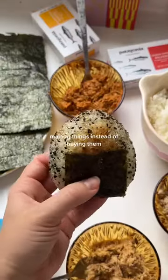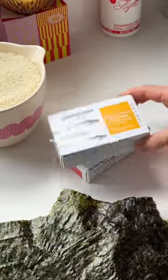Welcome to episode one of making things instead of buying them because they're literally too easy not to. We're making yaki onigiri, which means onigiri but grilled.